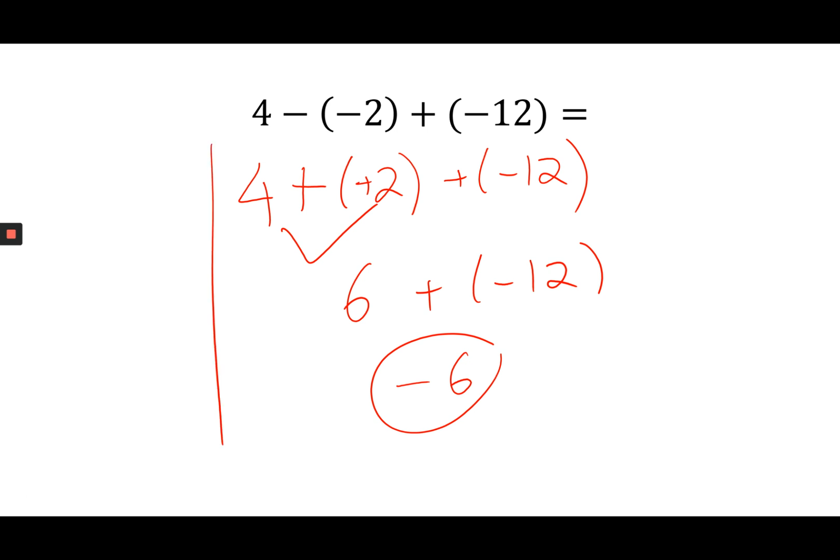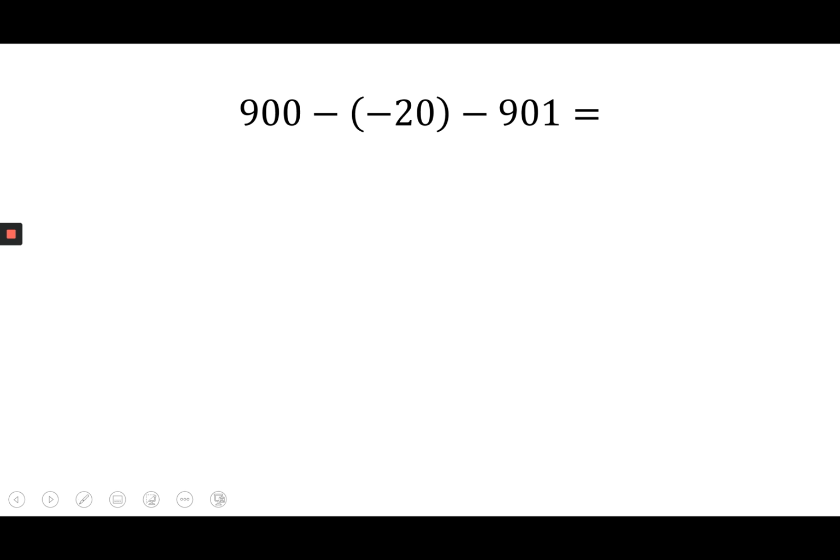And I want you to remember this. It's really useful information. When you see negative, it's going to be always positive, because subtraction means actually adding the opposite. That's why we always make it positive when we see negative. So it's going to be automatically for you 4 plus 2, which is 6. Let's practice this. When you see negative, it's going to be positive. You know why? Because subtraction means adding the opposite.